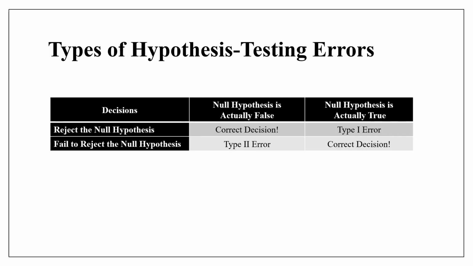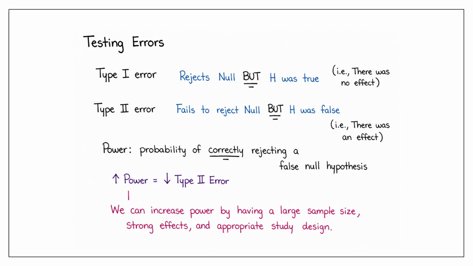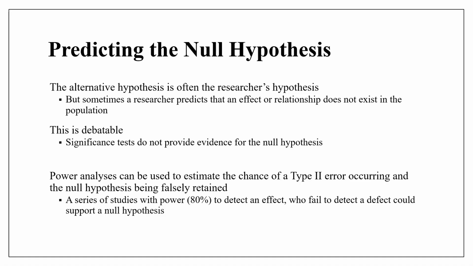If you're more of a visual person, this might be better for you to understand the difference between type 1 and type 2 error. And here you have, again, my written notes on type 1 error and type 2 error, as well as power, in case this is easier for you to understand than how things are written in more technical terms.